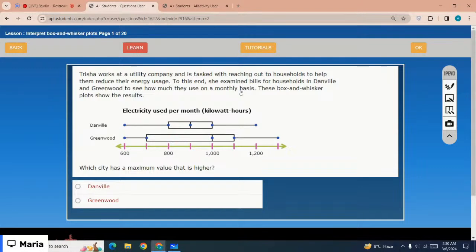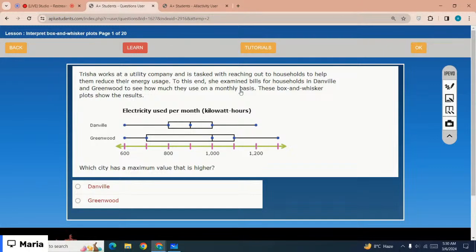Trisha works at a utility company and is tasked with reaching out to households to help them reduce their energy usage. To this end, she examined bills of households in Drainville and Greenwood to see how much they use on a monthly basis.